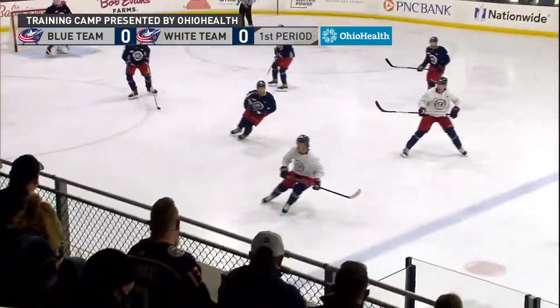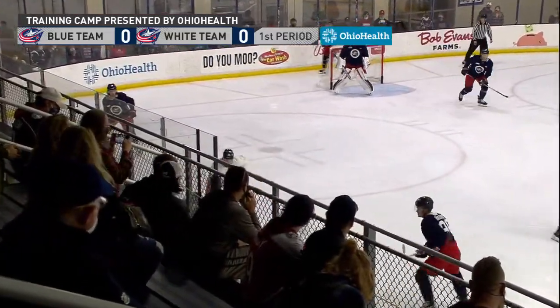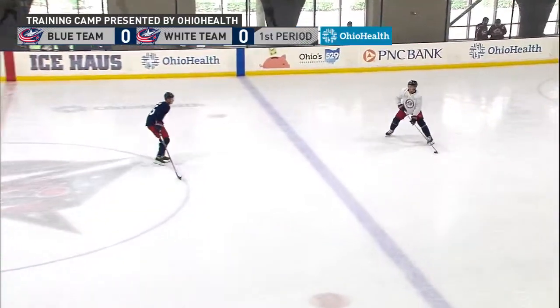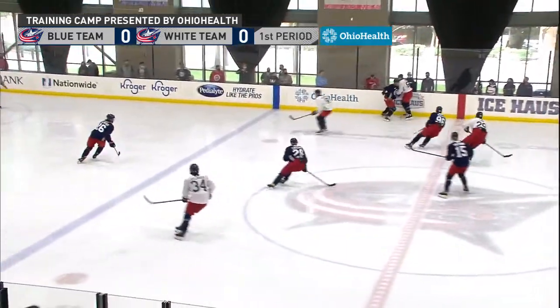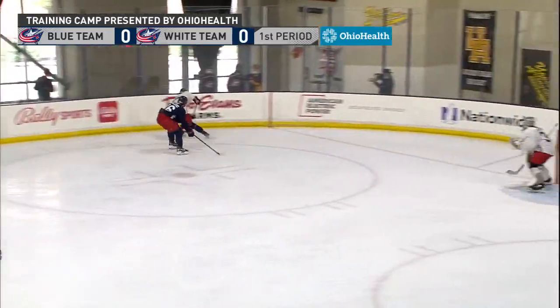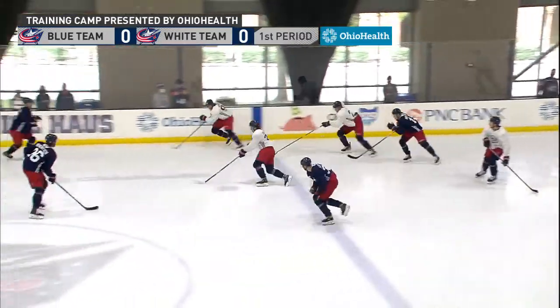Hoffman playing on a line with Oliver Bjorkstrand and Jack Roslovic here at the beginning of this camp. So, yeah, they put him in a prime spot. Yeah, he's looked very good so far. And again, this is not a 19-year-old with no experience. He's played the pro game over in Switzerland for years. I believe he was drafted by the Carolina Hurricanes back in the day and decided to stay in Europe. And now he's ready to make the jump.